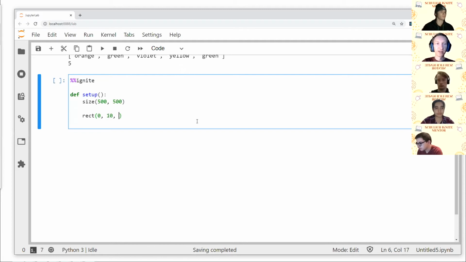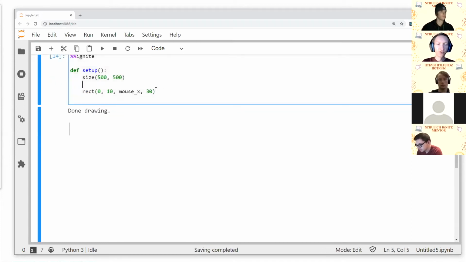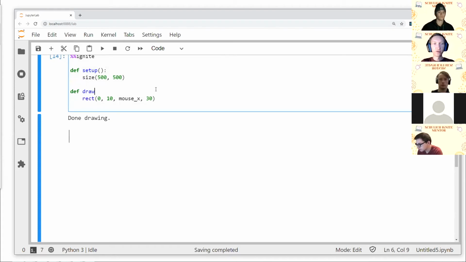Let's just give it a Y value. Let's put it somewhere there. We need to set the width to the mouse X. And the height of that is going to be just a small height there. Oh, sorry, we need to put this into a draw function in order for it to actually work with the mouse X.